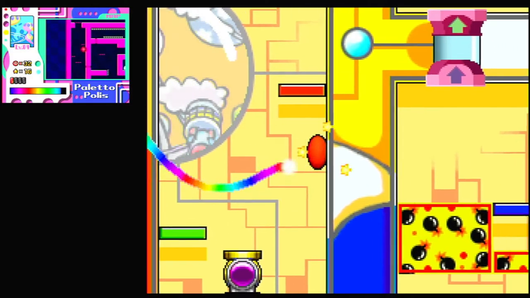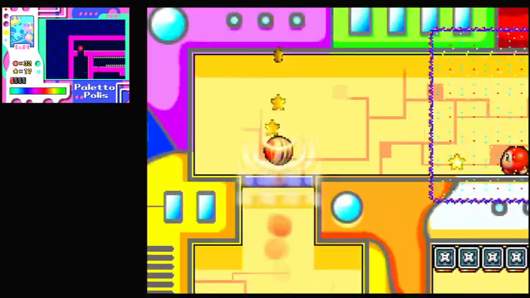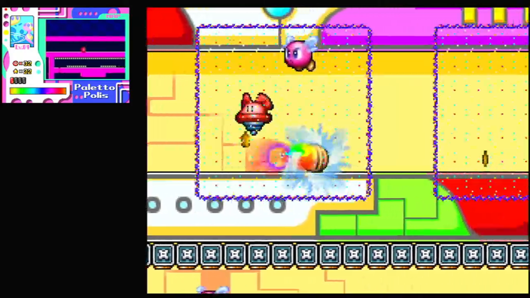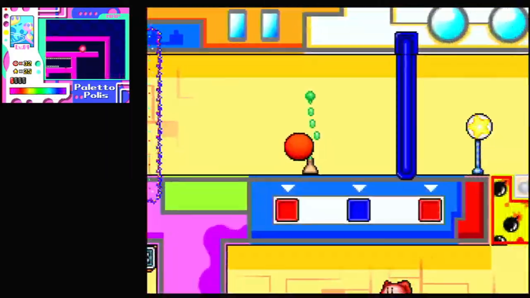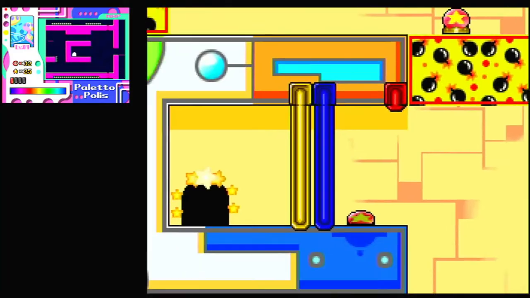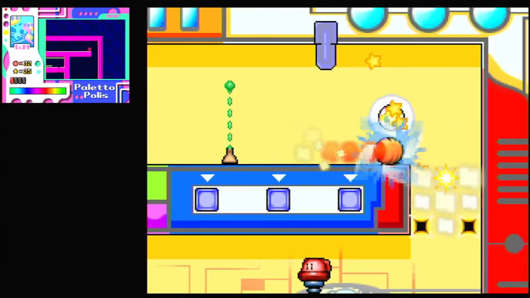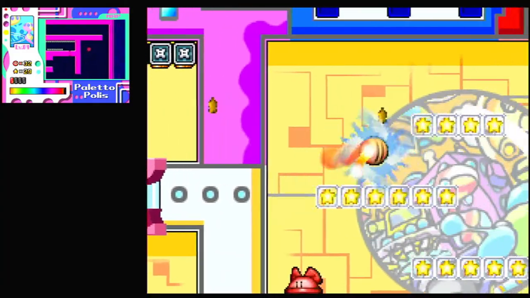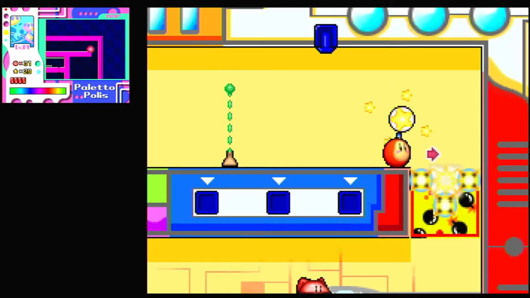Oh, come on, are you serious? Get over there. Then we can just go through here. And then we can go past here. Oh, wow. What the hell was that about?